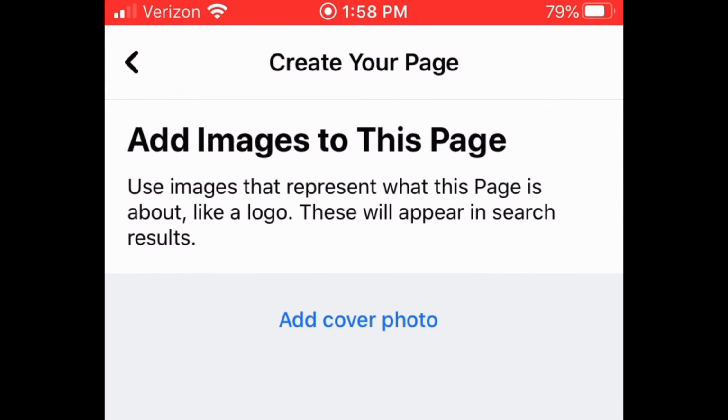So you may have noticed I've been doing all of this on my phone. Most people do just about everything on their phone, so I find it pretty easy to use. And all your photos are typically on your phone. So this is going to ask for some photos, and you don't have to worry about finding them on your desktop or transferring them. Just use a nice landscape photo, maybe of your business or you and your family as a cover photo. And then for your profile, just find a nice picture of yourself.